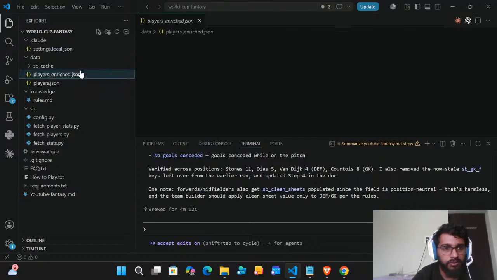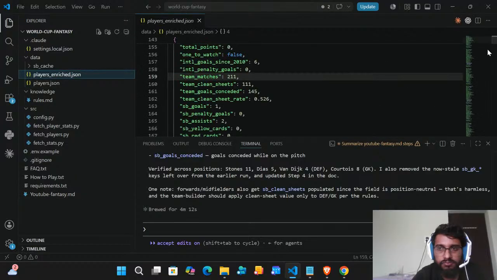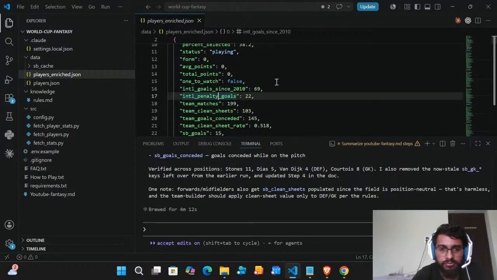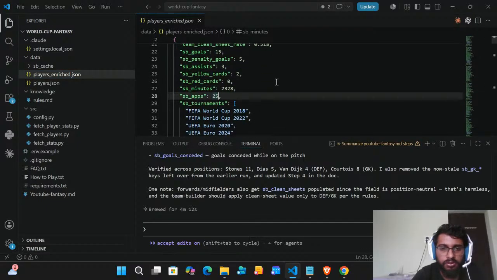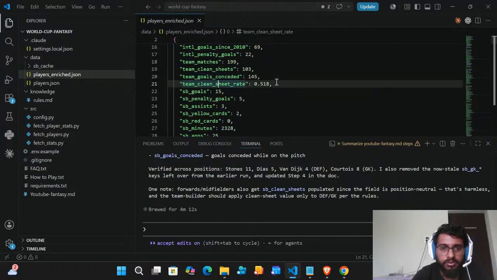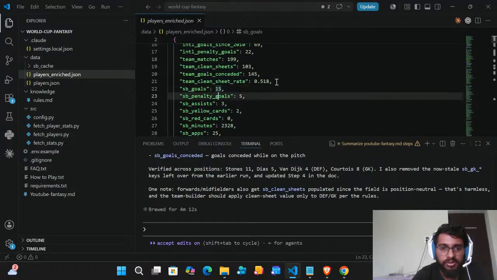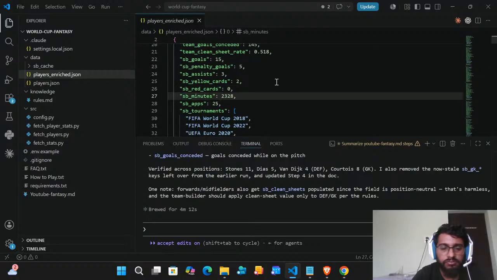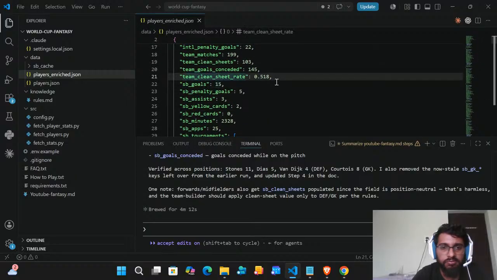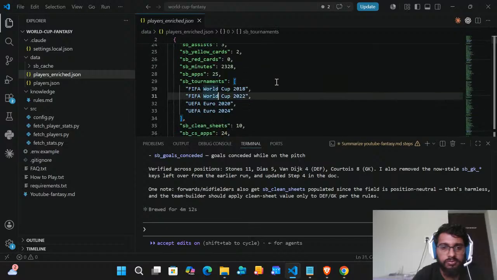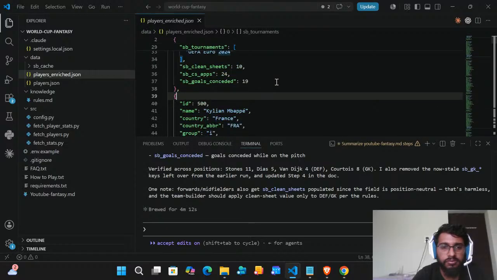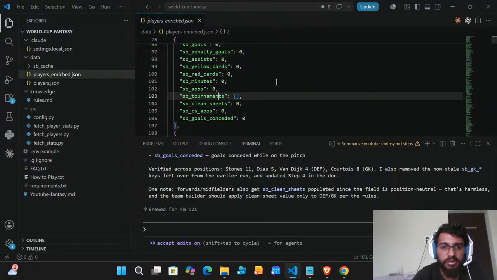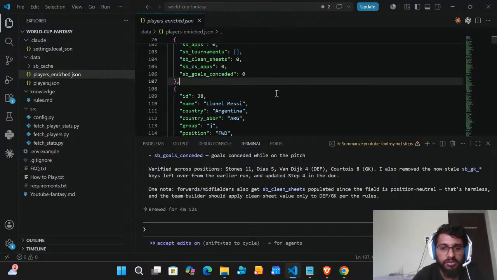Maybe we'll open it here. So it fixed the goalkeeper clean sheets. Minutes looks fine. Surprised Haaland has not played any big cups. Is that true?